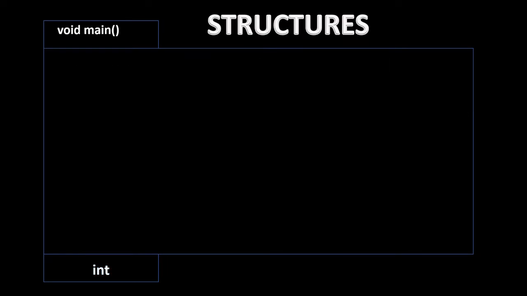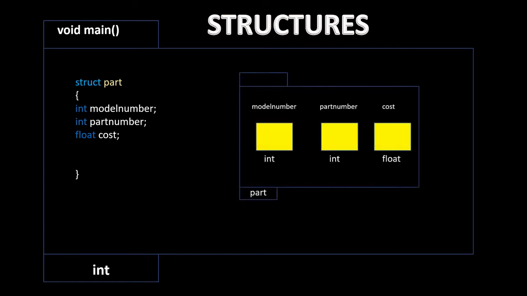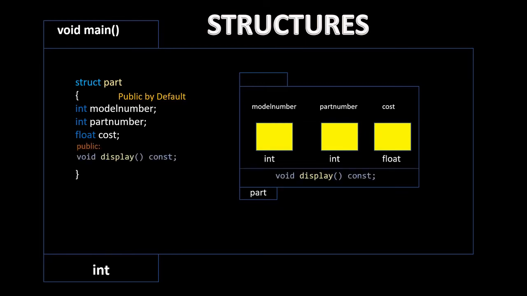I'd like to circle back to structs again for one final point. With a struct, you can also use it in a very similar manner as you would a class. However, the major difference is that a struct is by default set to public for both member variables and functions. And yes, with a struct, you can actually add member functions. In a class, the member variables are by default set to private, but in a struct, the member variables are actually set to public.